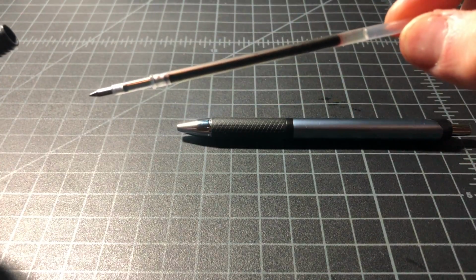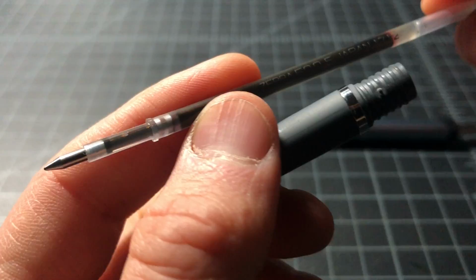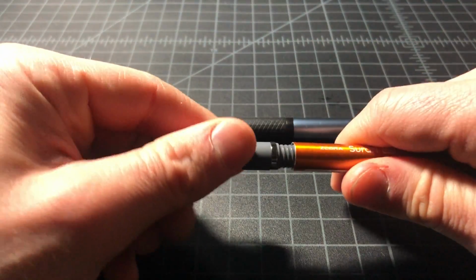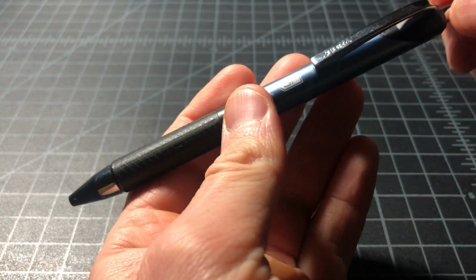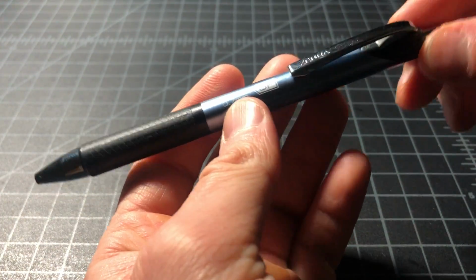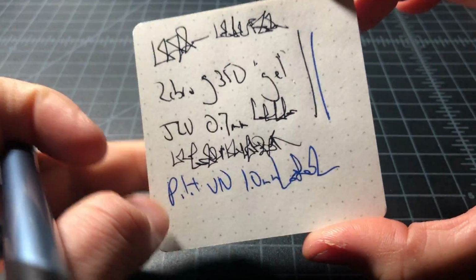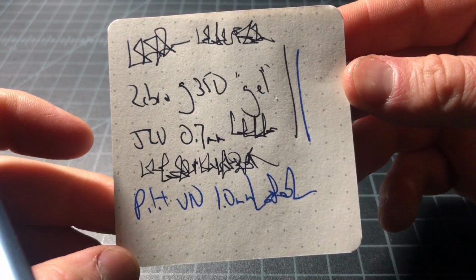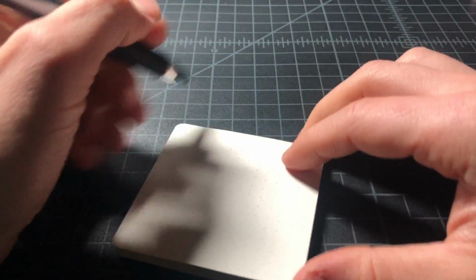And this one uses that. This is a Cerari style refill, the EQ, which is Zebra's emulsion ink, which is pretty solid. So that is the G-350. I did some quick writing with it a minute ago. It's a nice, generous gel ink. I like Zebra's gels a lot. I definitely recommend this, and it's a great writer.